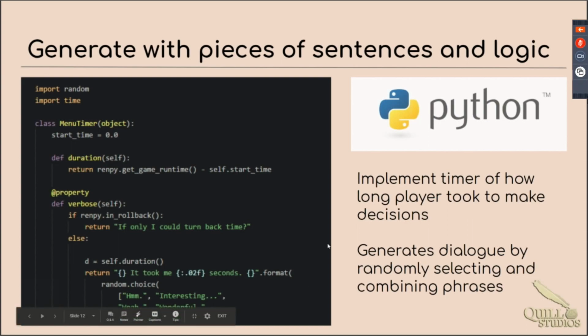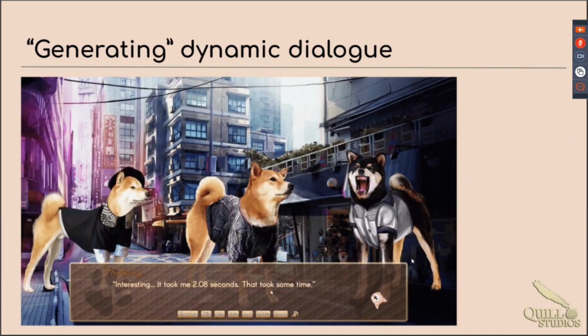Here I have the tool, basically a bunch of first parts of the sentence, then second parts and third parts. So it wouldn't say interesting, interesting, interesting each time. Sometimes it'd be interesting, sometimes whoa, sometimes wonderful, so that I didn't have to hard code everything.